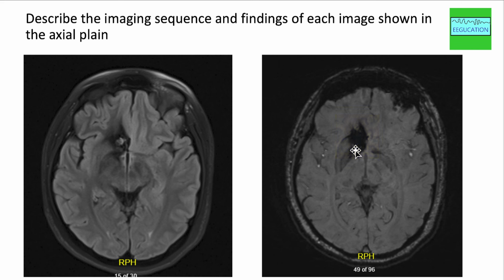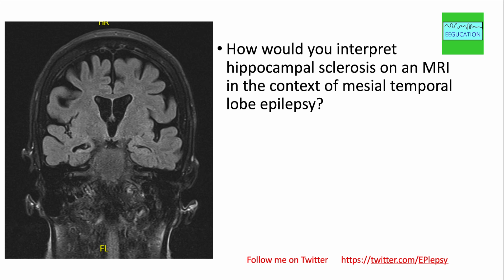As epilepsy protocol, we typically request axial SWI images looking for blood products and looking for things like cavernous malformations. This next MRI shows a mesial temporal sclerosis in the right head region. For mesial temporal sclerosis, I like looking for increased signal, as you see here. Compare the right side with the left side.